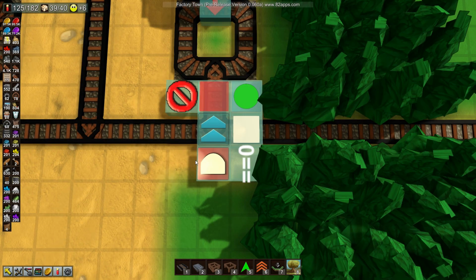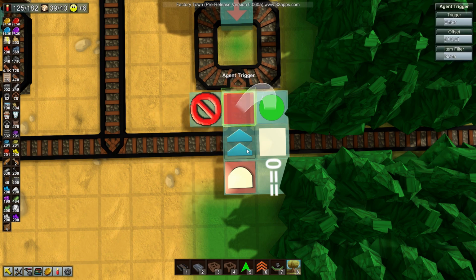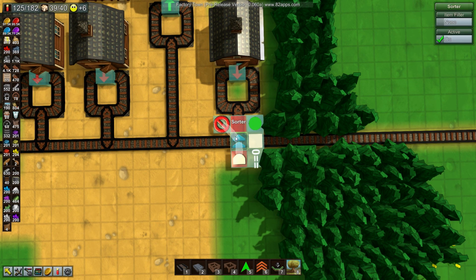Now, let me just go over the reasons behind that. Obviously, the first part here is that when a train or a rail cart goes down here, the agent trigger will toggle the timer, wait 0.5 seconds, change that down, wait 0.5 seconds, and then turn off the sorter. So only one minecart will come down here at a time. We don't want multiple minecarts coming down because they get stuck.